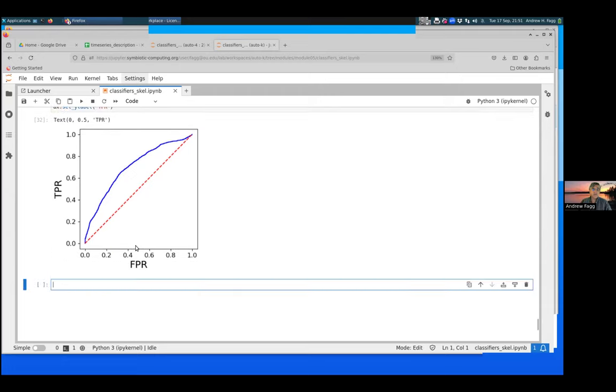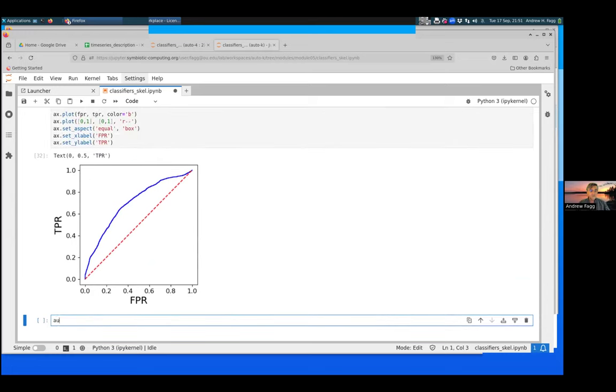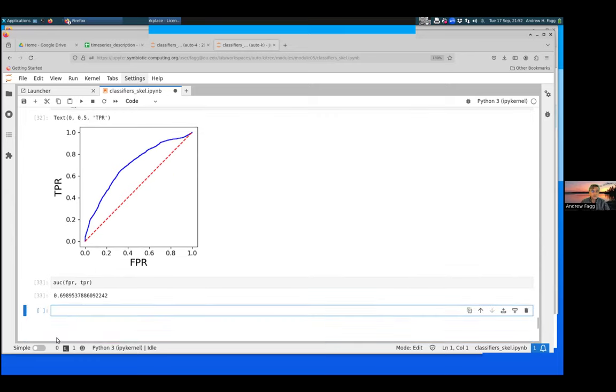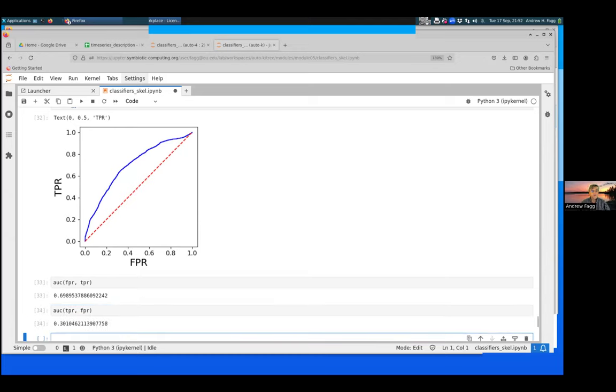All right, so we can also ask what the AUC is, and the AUC function is exactly what we want. So this is just shy of 0.7. So there's a little bit of skill here. It's not the best skill. We would really rather be more at 0.8, 0.9 kind of a range, but it's certainly not at 0.7. Incidentally, if you reverse the order of these two, TPR, FPR, you end up with 0.3. The sum of those, of course, has to be 1.